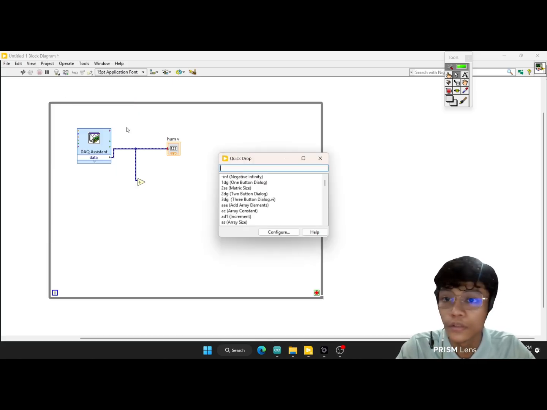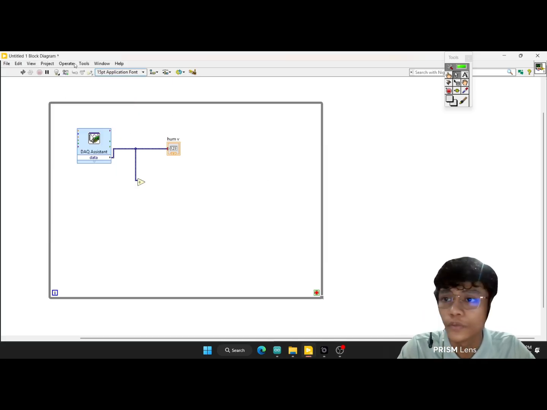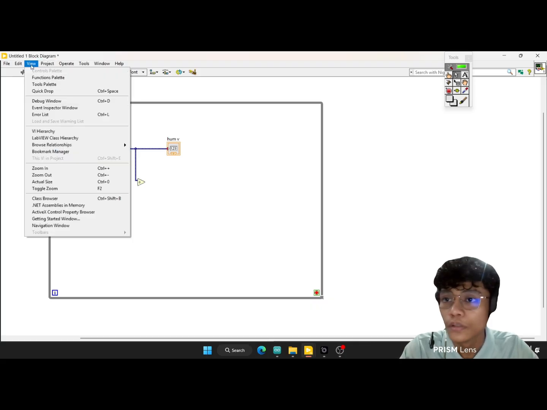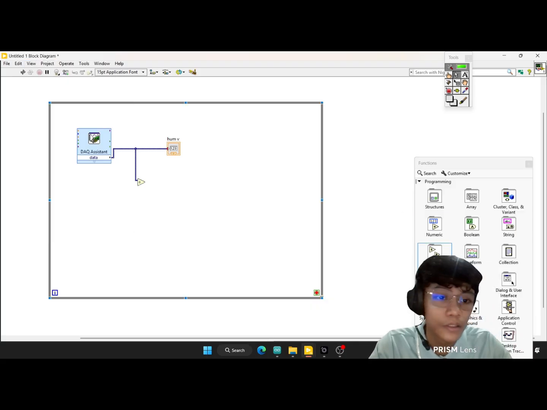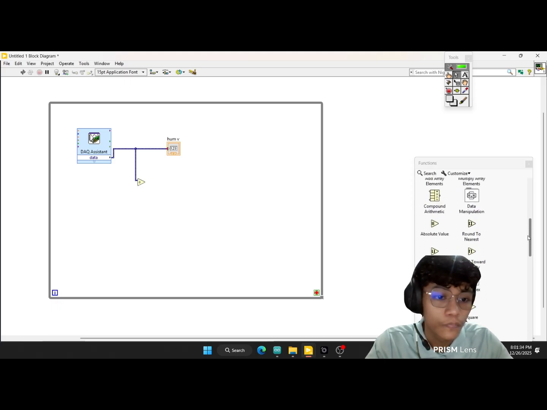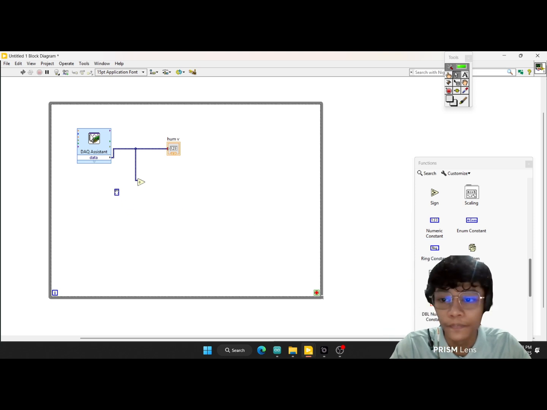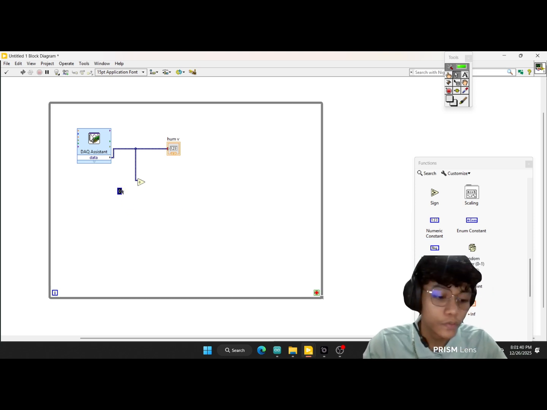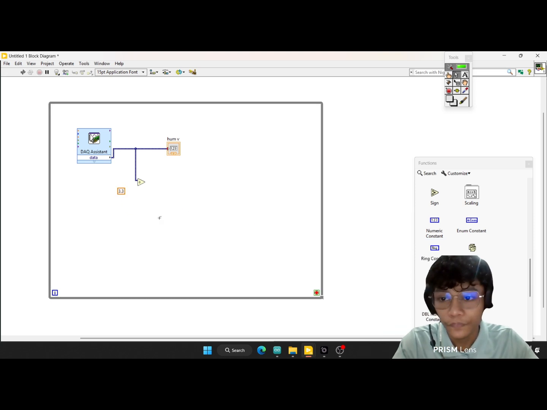See on quick drop. Sorry, not this one. Function palettes into numeric, and then we have to find the numeric constant right there. In here we're going to divide it by 3.3 and then connect this to here.